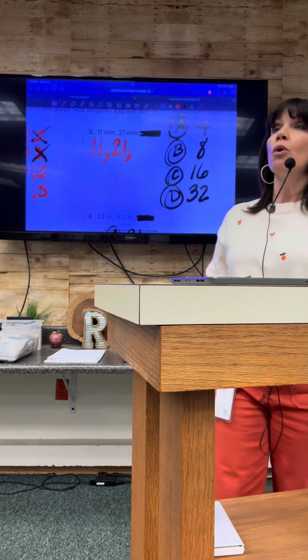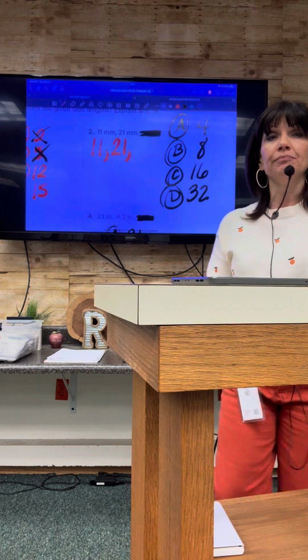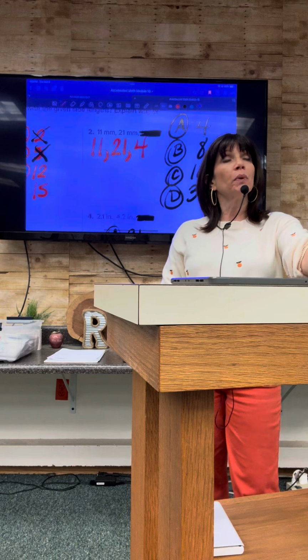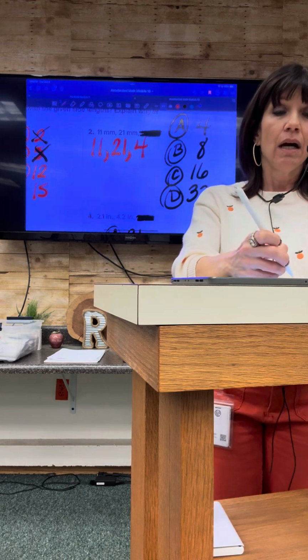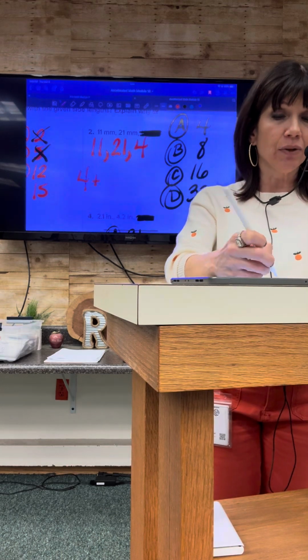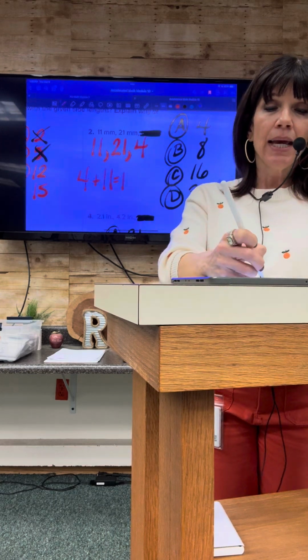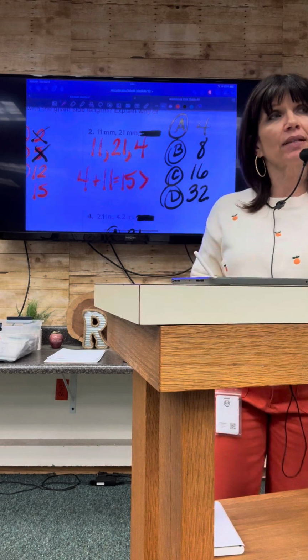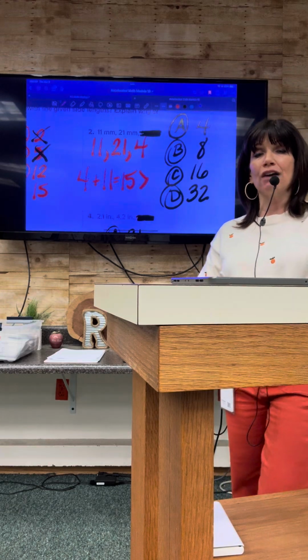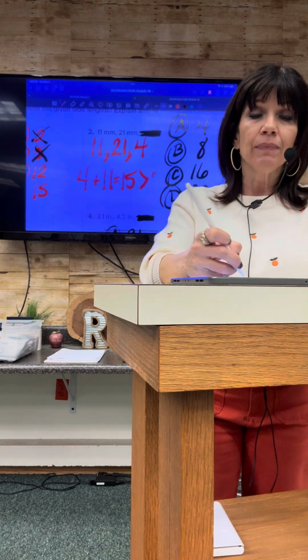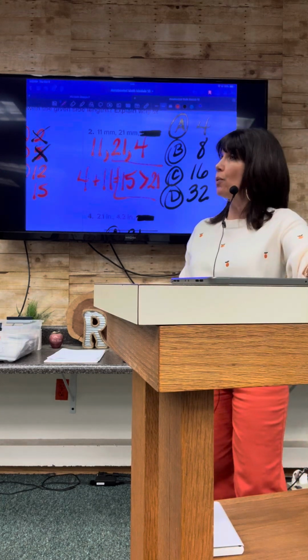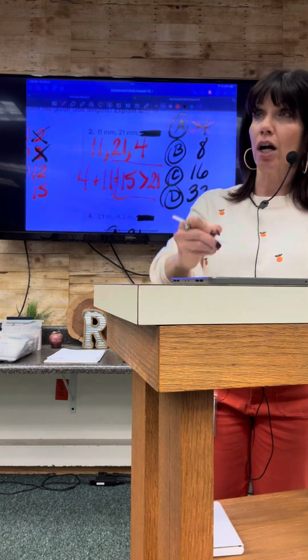11 and 21. What is the first option I'm going to try? 4. If I go in number order, what will I add? Okay. 4 plus 11 or 11 plus 4. What would that equal? 15. And when I draw my greater than symbol, what number am I writing after it? 21. Is this an accurate statement? 15 is greater than 21? No, it is not. Do I pick A? No. Any questions so far?